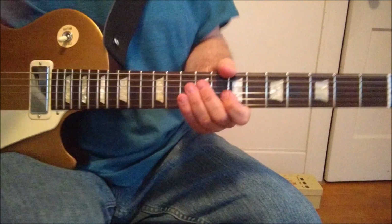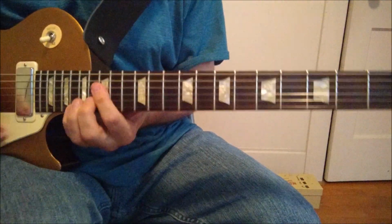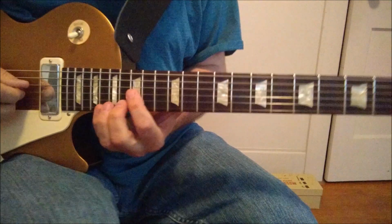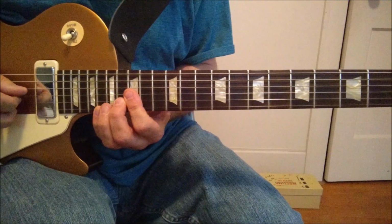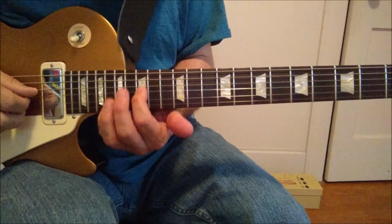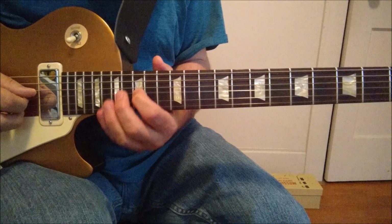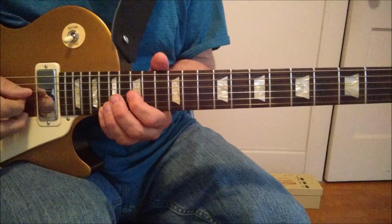All right, here's the next line. Okay, now for this one, I'm basically coming all the way up here to the 15th fret, and I'm playing an octave on that B flat. Okay, so the B flat is third string, 15th fret, and then first string on the 18th fret. Okay, that's that.